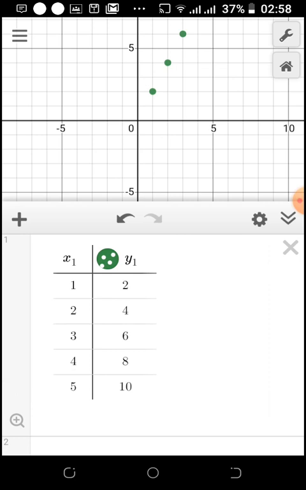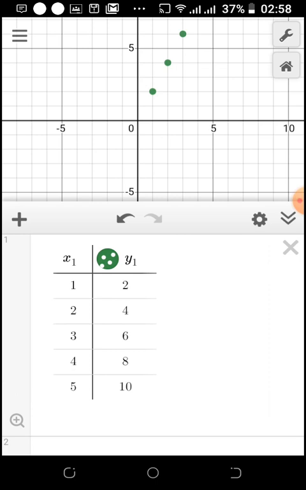This is the table. We can plot our graph from the table. For instance, if we have the equation y is equal to 2x, for every value of x, we can always get our y. Like I told you the other time, x is an independent variable. It dictates what happens to y.